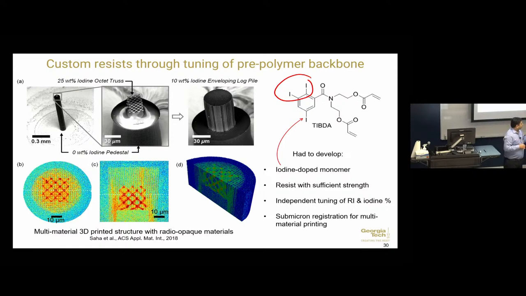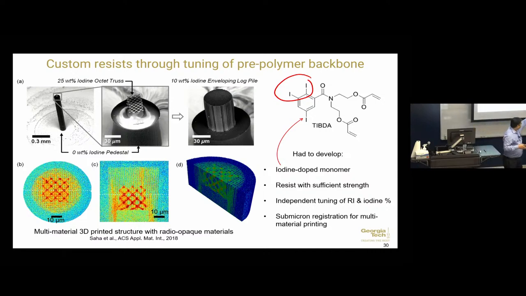Yeah, so with this kind of approach, we don't see that issue, which is it's homogeneous on the molecular scale. So each polymer chain will have this ratio depending on how many molecules react with each other. And so if you look at different spots, you would not be able to resolve it on the feature level, on the 100 nanometer feature level. So that is why this is a very popular approach for expanding the material set.